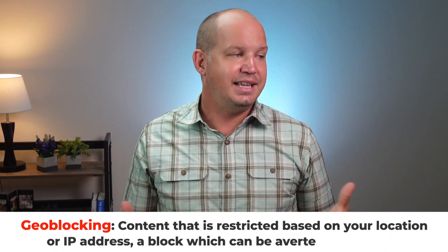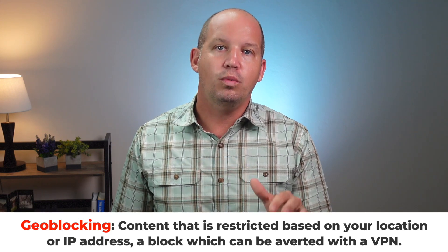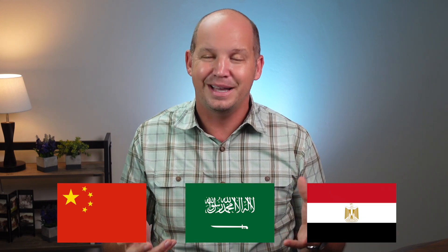It's similar to a VPN or Tor, except that you don't have the ability to choose the location of that third-party server where you eventually access the internet. So with privacy relay, you do get some interesting privacy benefits, but it only works for what you do within the Safari browser, not any other app on your phone, and it doesn't provide any help with geo-blocking. Not surprisingly, this feature won't be available in countries like China, Saudi Arabia, Egypt, and other authoritarian governments that feel threatened by this kind of feature.